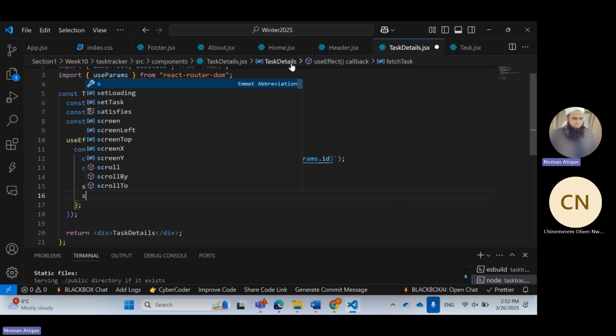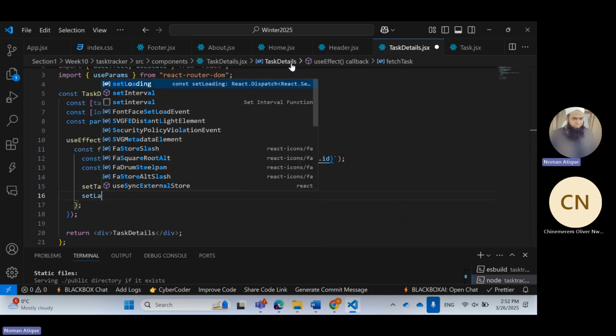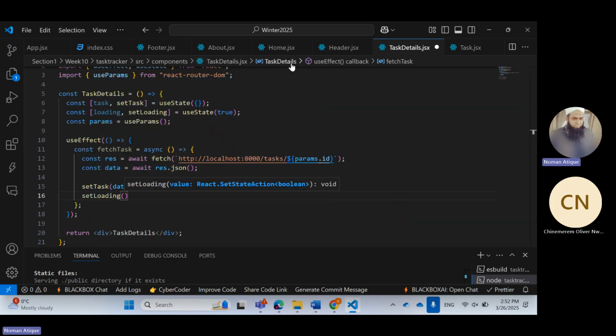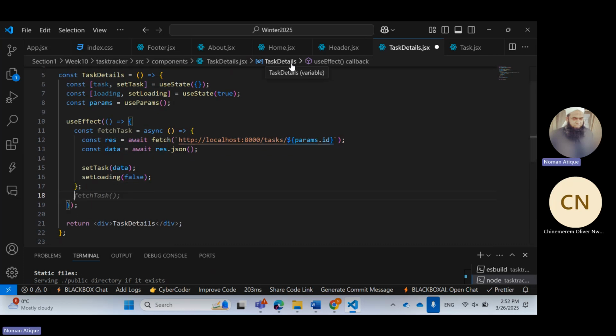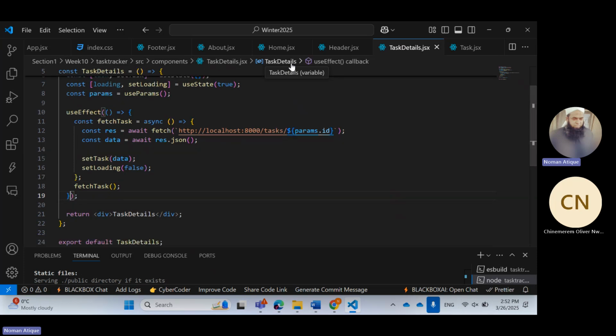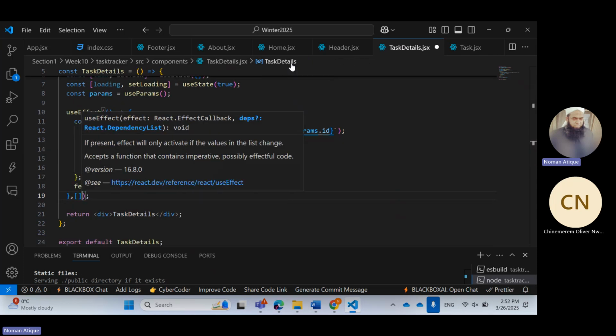And when the setTask is done, setLoading. Now setLoading what? False, because it is true. Because we want to make it false, because we will be playing with this one, right? setLoading should be false now. Make sense, everyone? Now, the thing that I will always forget, call this function, right? I never call this function and I forget that one. So call this function. Now, I want this useEffect to run only once. Remember, everyone? Just empty square brackets.